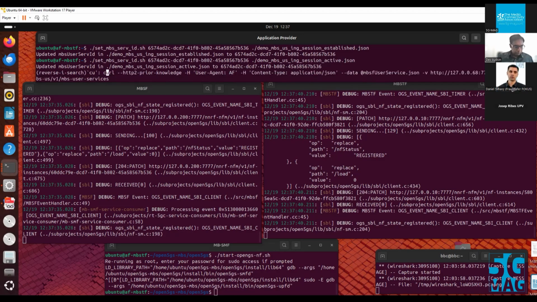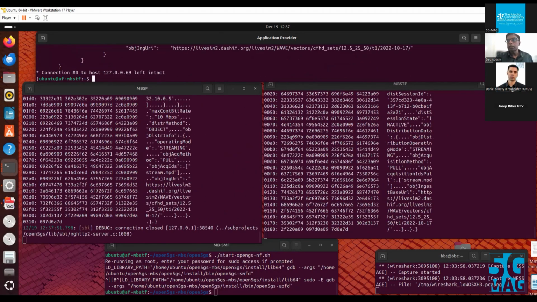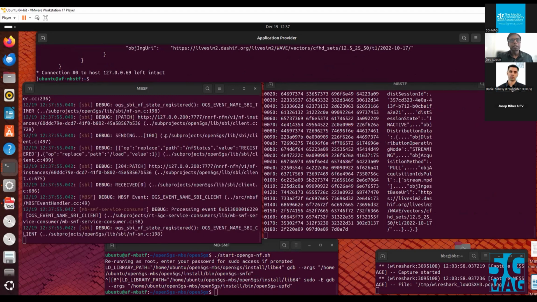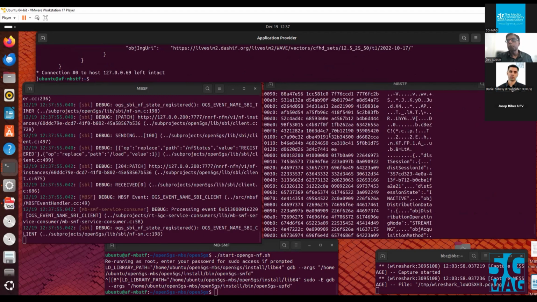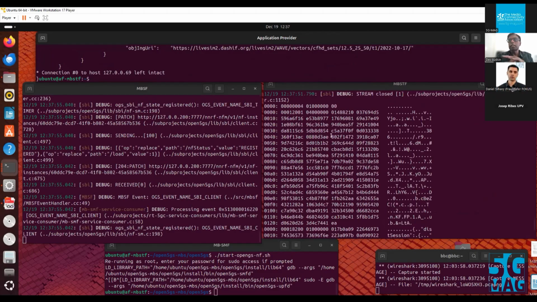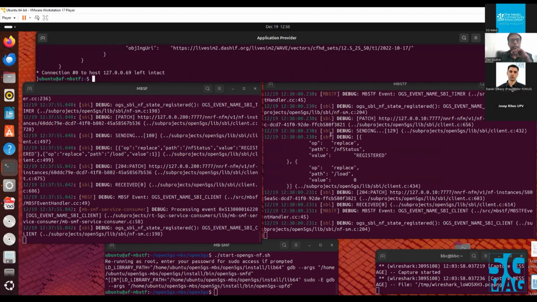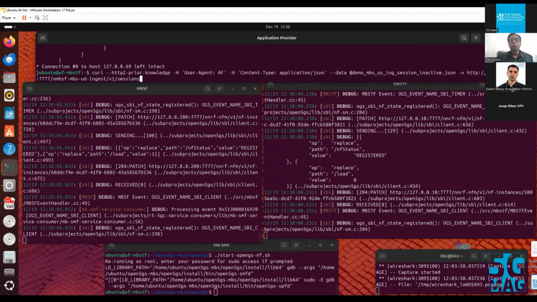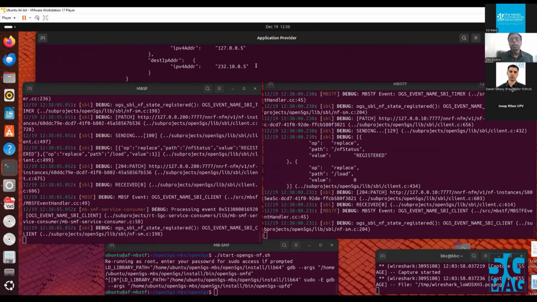Now I will create the distribution session. You can see that the MBSF received this distribution session, populated it, and passed it to the MBSTF.